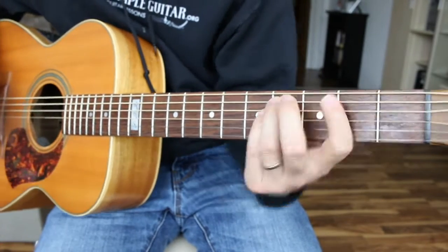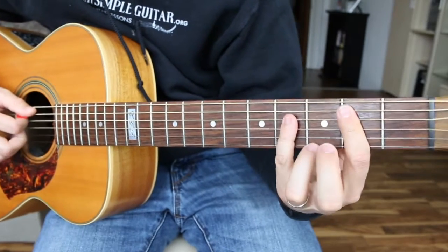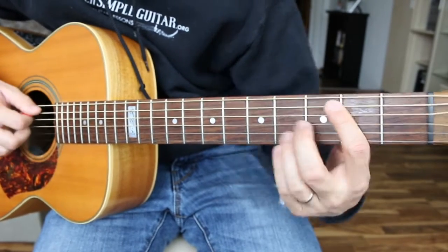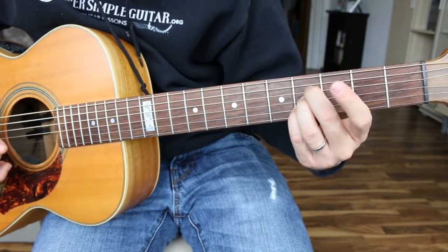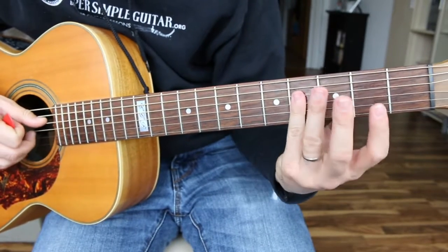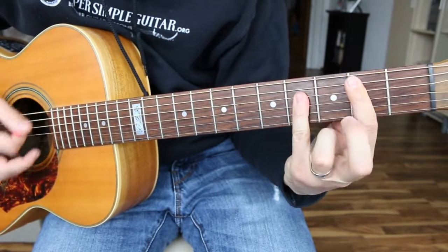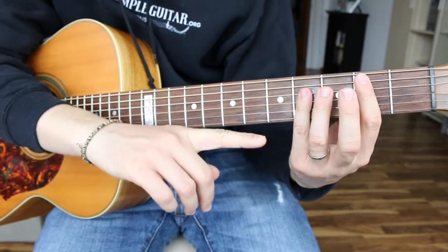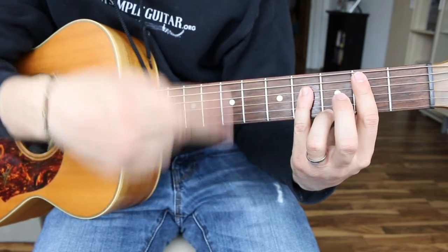Okay, so cool, huh? Then he goes into an F sharp minor, down to a B major, which you could play like this. It's the same as A, just 2 frets up. I like to use my pinky and bar down on the 2nd, 3rd, and 4th string. So F sharp minor. You can learn about all of these chords in the PDF if you don't know them, in my free picture chord book, okay, the downloadable version.